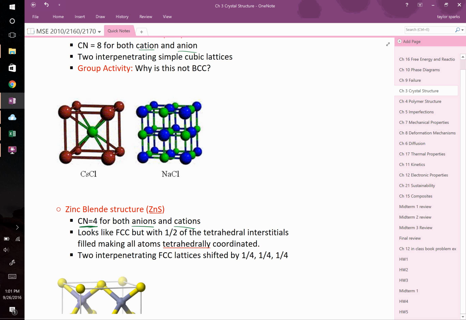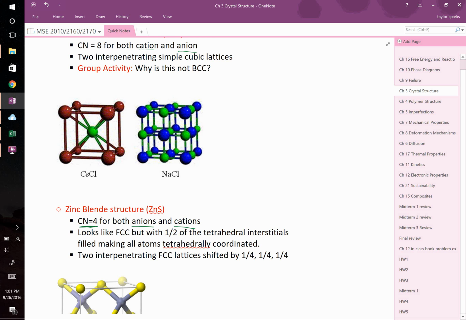If they're interpenetrating the same simple cubic structure, then they have to have the same number in order to continue that structural pattern, wouldn't they? Yeah, that's a great way to put it. That we know what the structure is, and if it was something different, then you'd have a different structure, right? So that you knew that because we knew the structure ahead of time. What if we didn't know the structure ahead of time? You just calculated the coordination number. How would we know that the coordination number is the same for both?